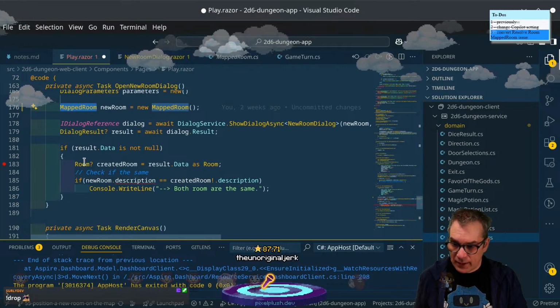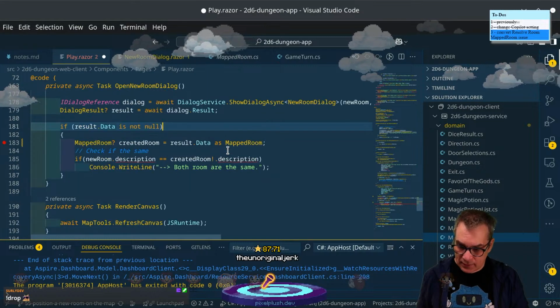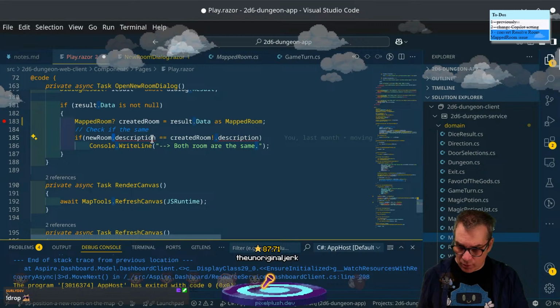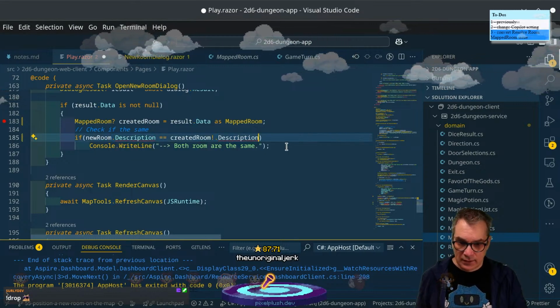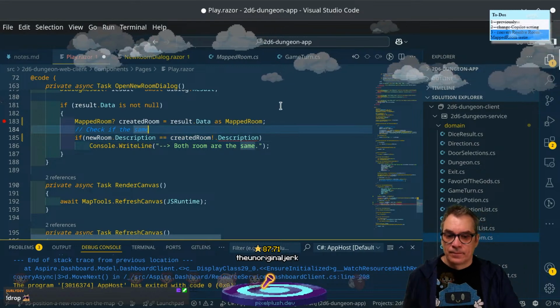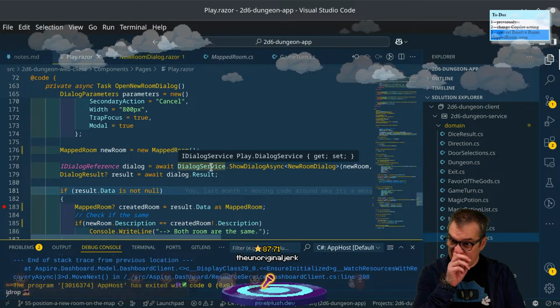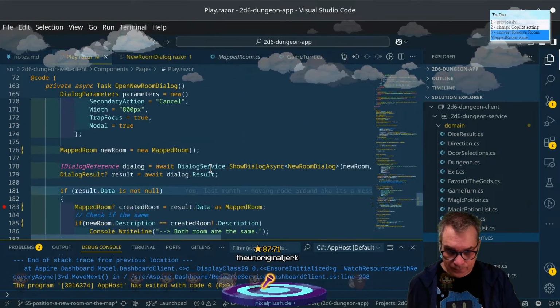So now here we need to do something like this. And now new room doesn't have description. It should. It's capital D. Excellent. Okay, so I think play is good to go for now.